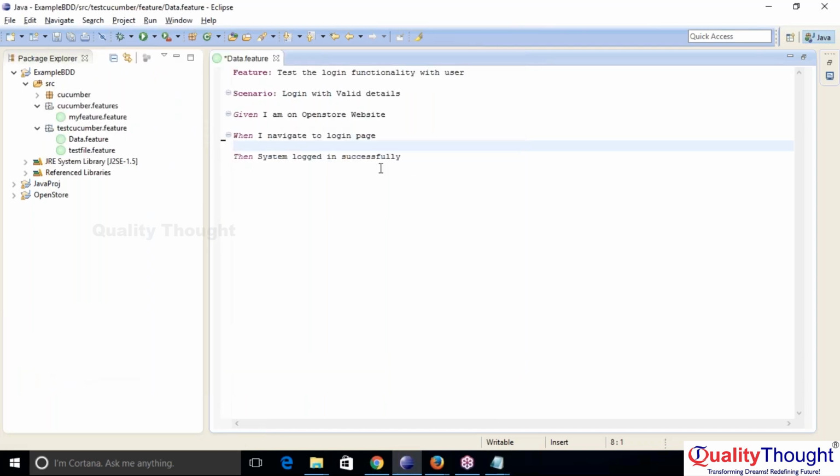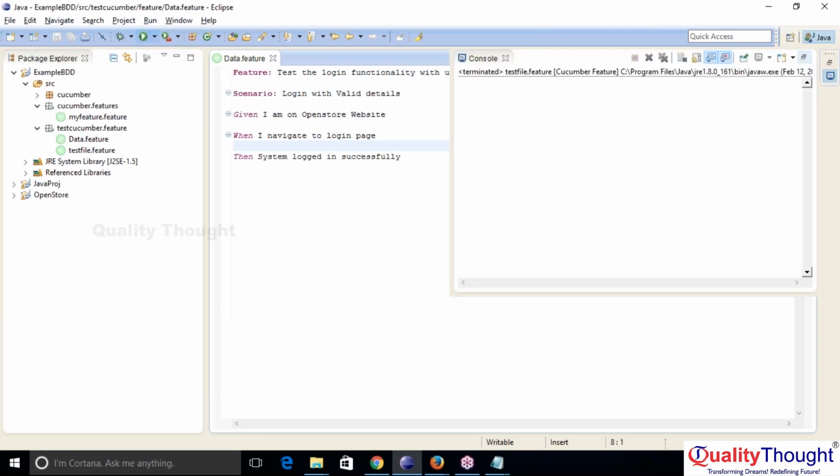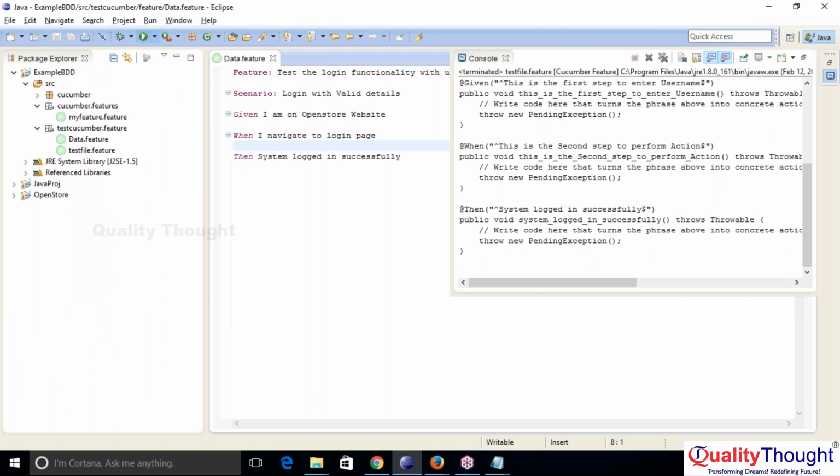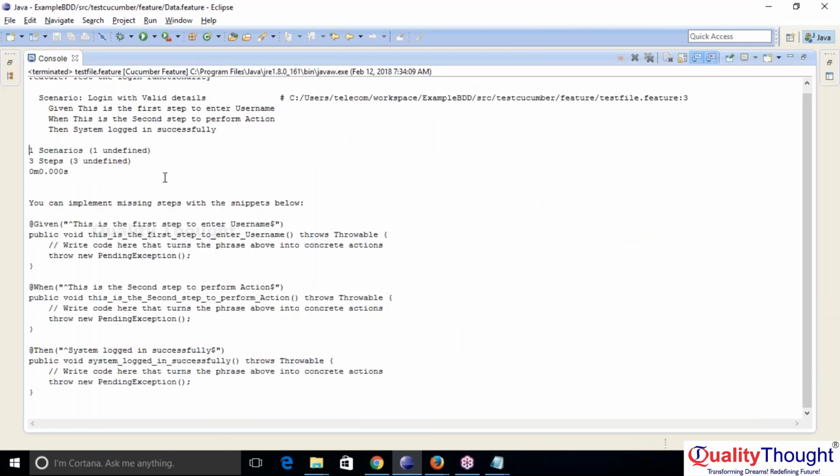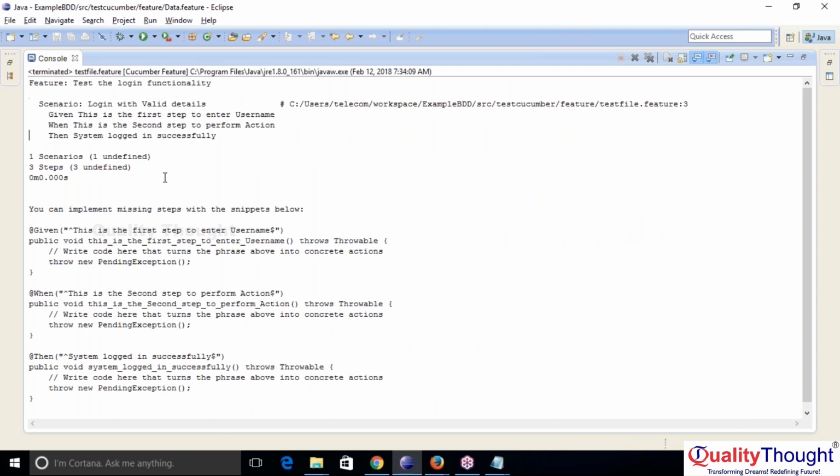Okay, so I'm going to save this one and execute this feature file. This feature file has been executed. Only one scenario is there and 3 steps are there. In these 3 steps, there are 3 undefined steps. Now it is stating that you can implement missing steps with snippets below.